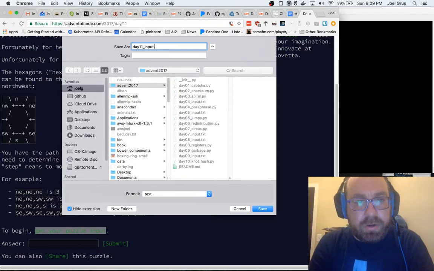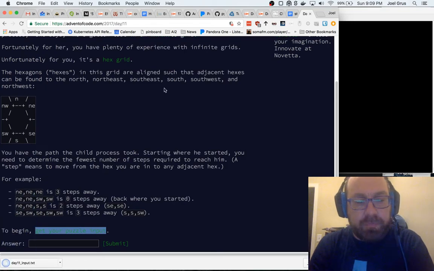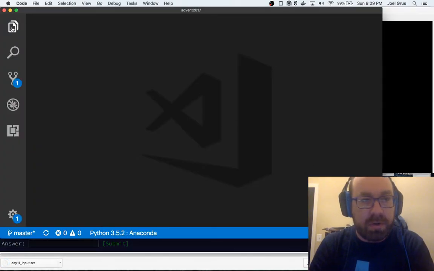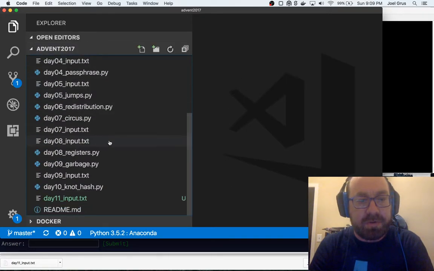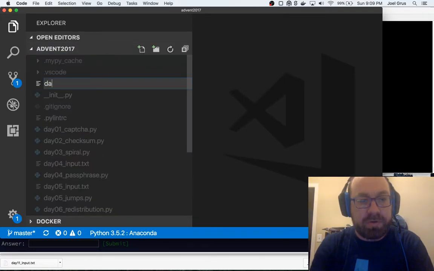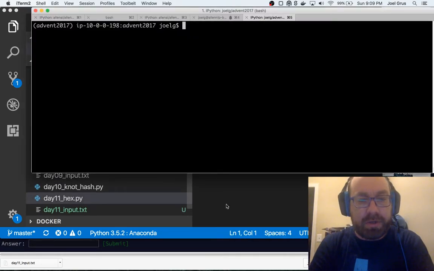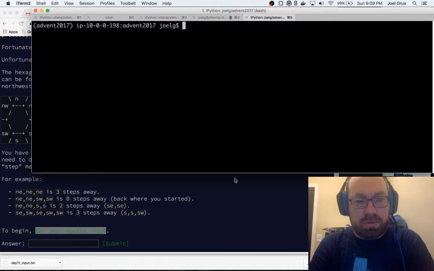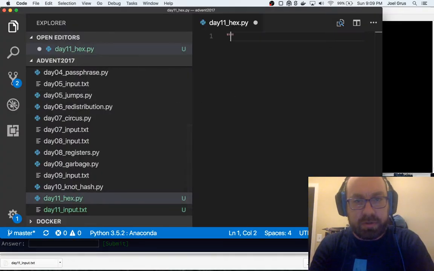And here, for the first time, I'm not entirely sure how to solve this problem. So you might see a little bit of interesting fumbling. A lot more interesting fumbling, actually. Day 11 hex.py. And let's get this in my docstring.